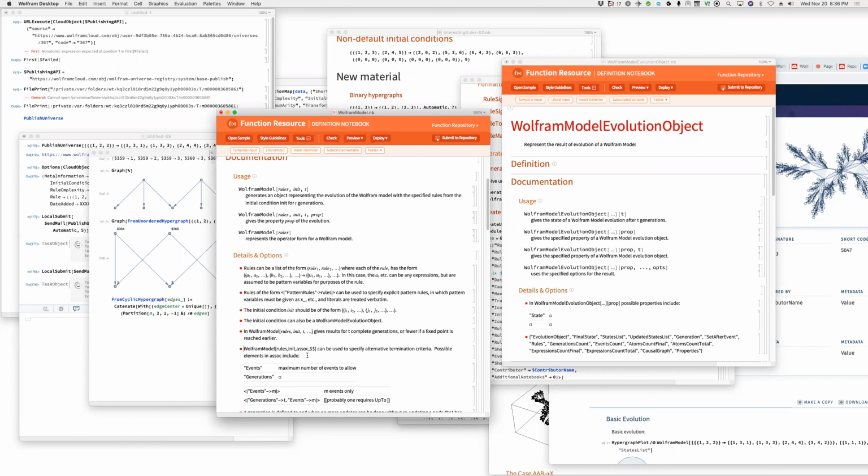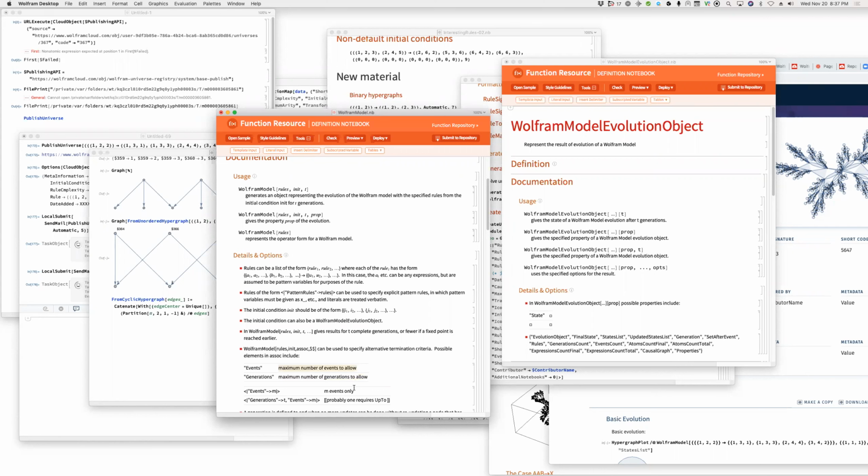Possible elements: maximum number of events to allow, maximum number of generations to allow. So if we give a generations count, then we guarantee to have an integer number of generations. Yeah, I think that's what we do.